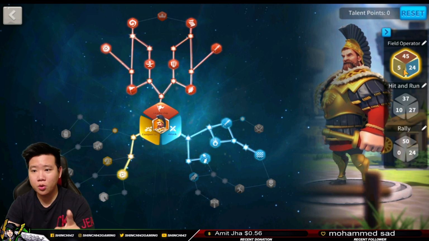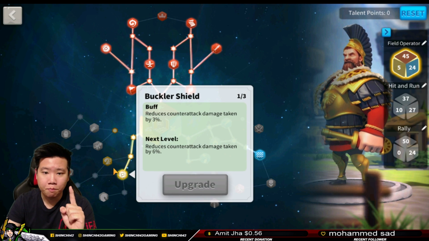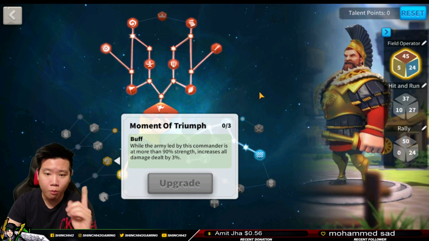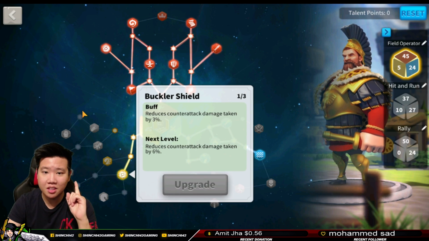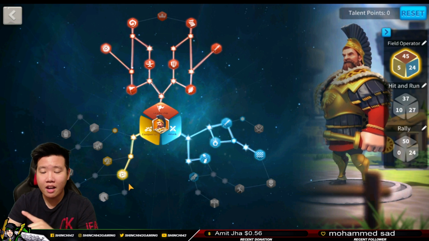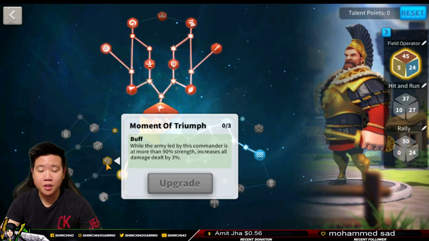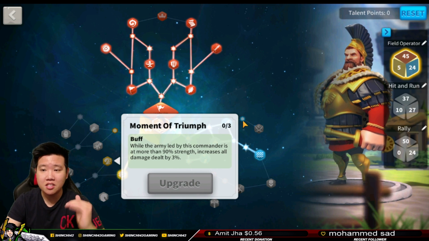What you can actually do here with the field operator, if you want to make it a little bit more universal, is to have the Moment of Triumph instead of having the Buckler Shield. The reason why I have the Buckler Shield here is because I'm fighting on the field and I'm definitely going to go down 90%. So that's the reason why.